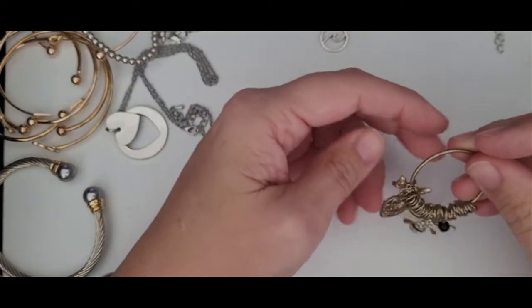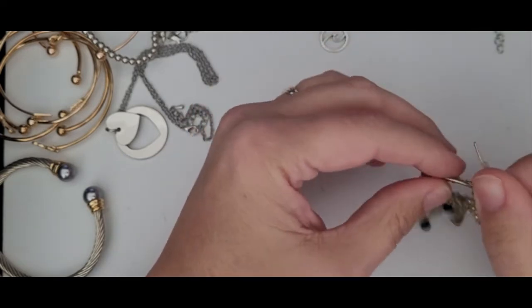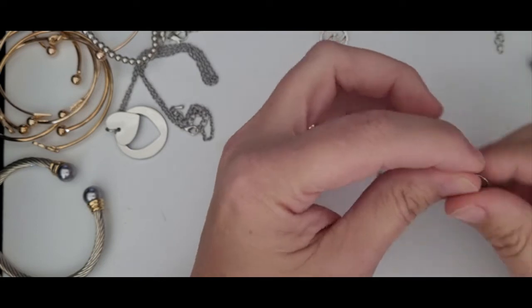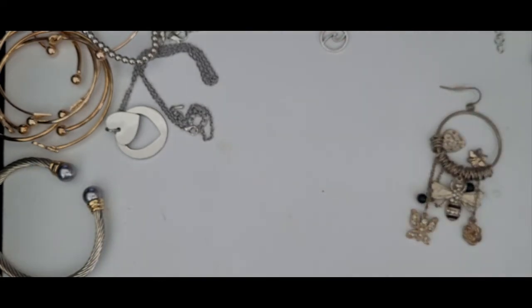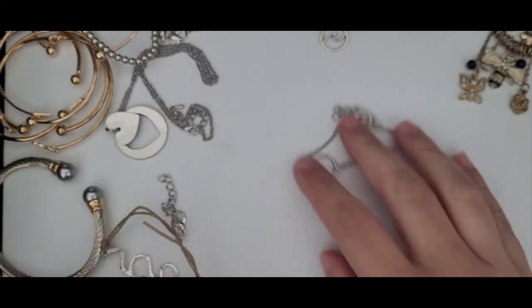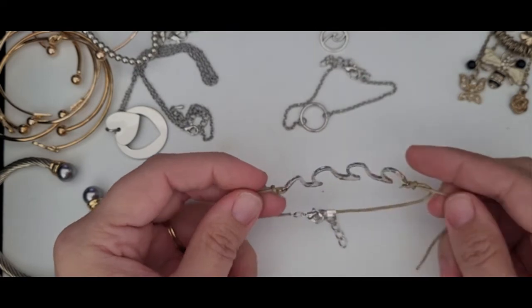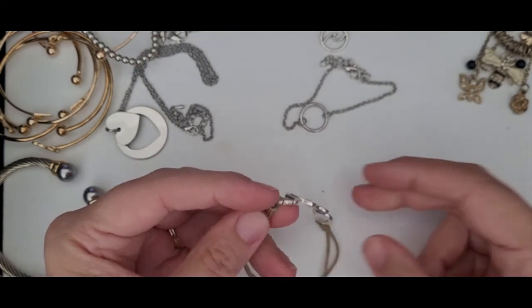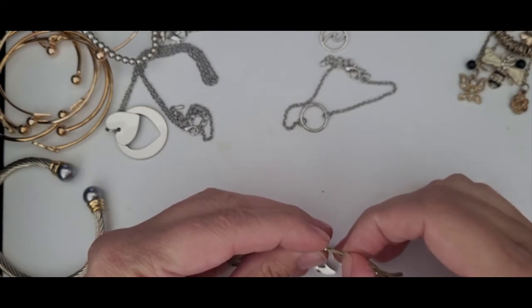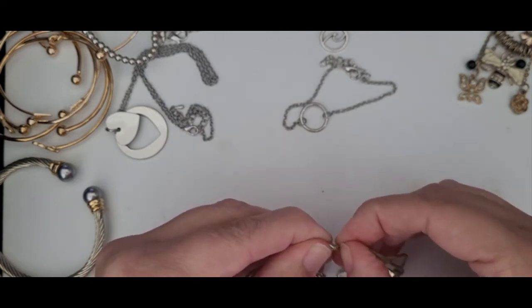This is an earring — let's see if I can get this untwisted. It's a cute little earring. I don't know if the other one's in here, so we'll just keep looking. Another little bracelet probably goes with the rest of those, and then you've got this one that has a leather cord on it. This one looks like it's broken — part of it's coming unhinged inside, but that shouldn't be too difficult of a fix. I may be able to glue that back in.